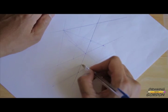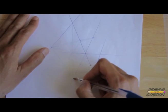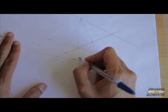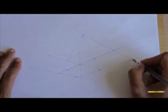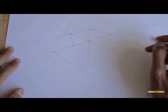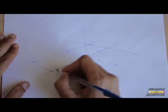Then I'll take that point from the corner, intersect the middle of that line, and that'll bring me to the point where that plane ends on the other side of the center line. And I'll draw my line, and again it converges over to the right vanishing point, and it's going to be foreshortened a little bit, as you can tell. Actually, it's foreshortened a lot, so it's kind of squished, but that again is part of perspective. It's not going to be the same size on the other side.